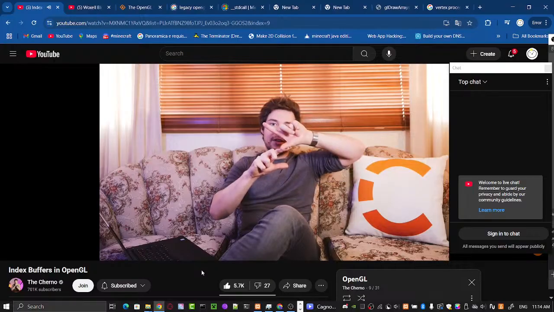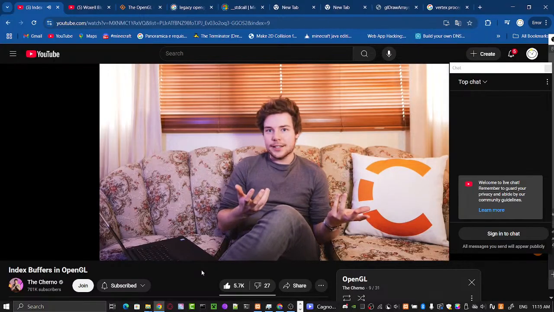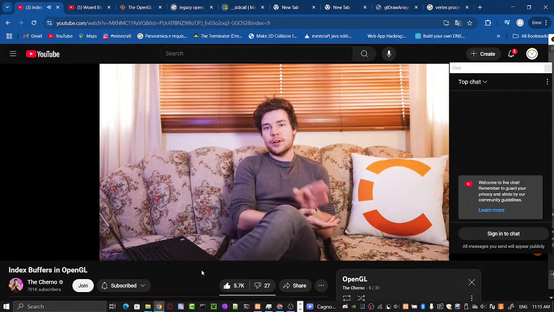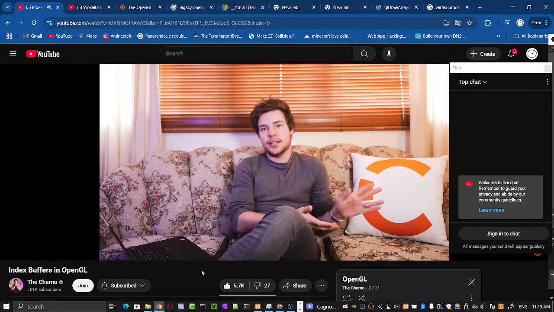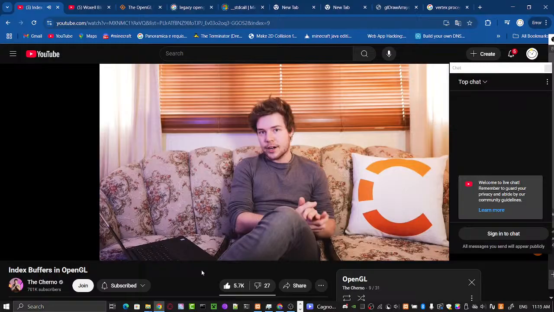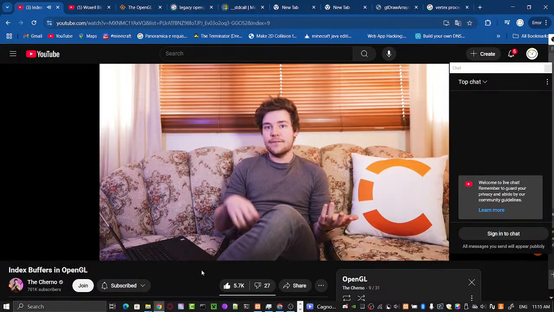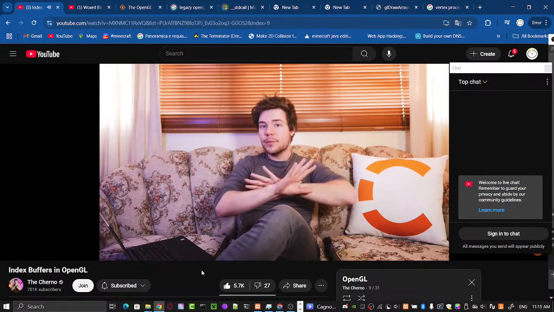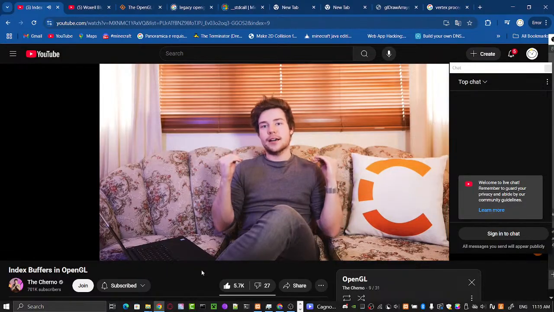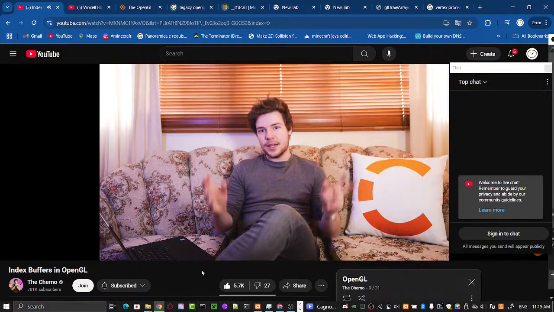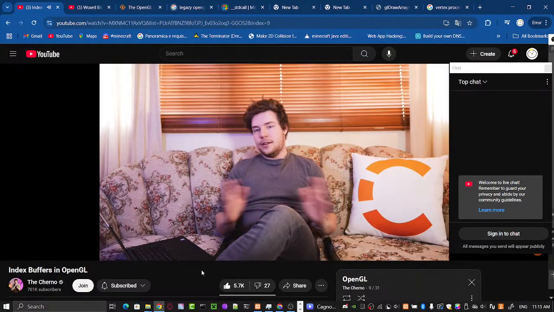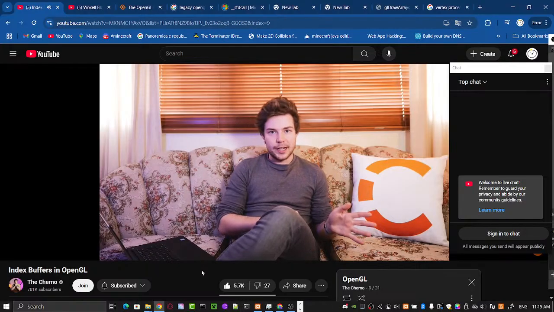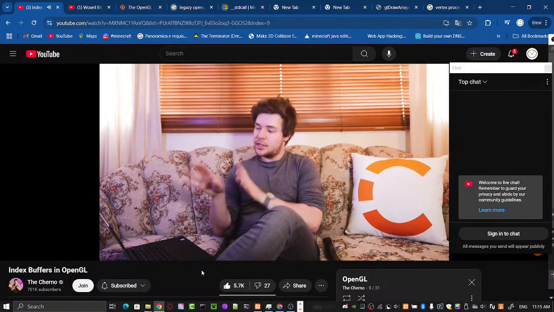And then maybe there's another triangle up there, right? So you can kind of see how this just escalates out of control, and you might have so many extra vertices. Not only that, but when you're actually rendering 3D graphics, and maybe you're using something like physically based rendering, your vertices might be pretty big. You might have vertex positions, normals, texture coordinates, binormals, tangents, colors. That might all be in one vertex. And if you have to duplicate that entire buffer that makes up that actual vertex again and again and again, that's just going to be completely unrealistic, right? Just having a simple index instead is going to be much quicker and much more efficient.